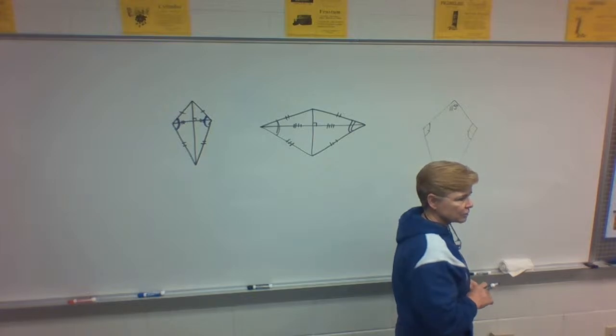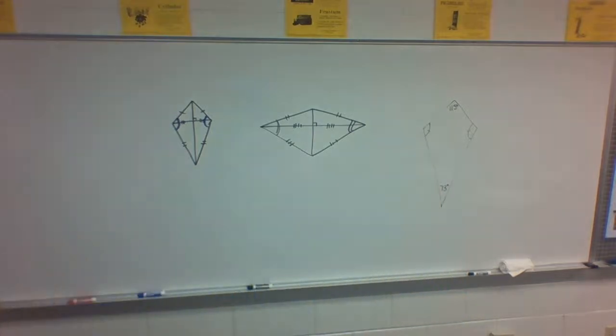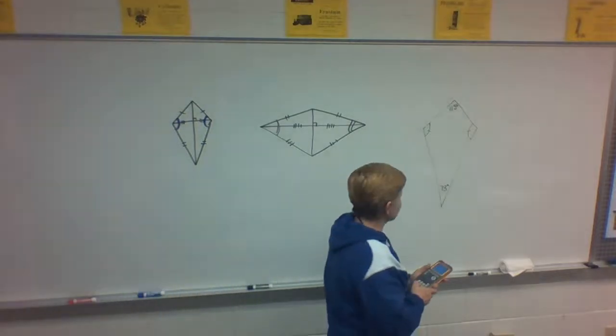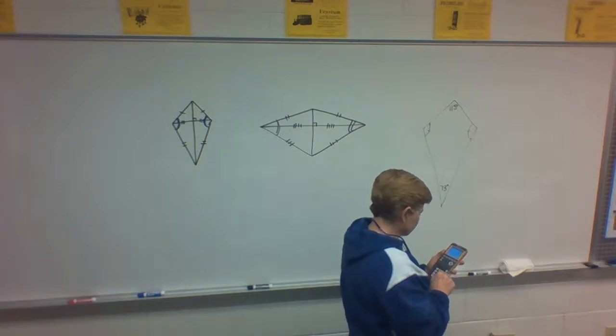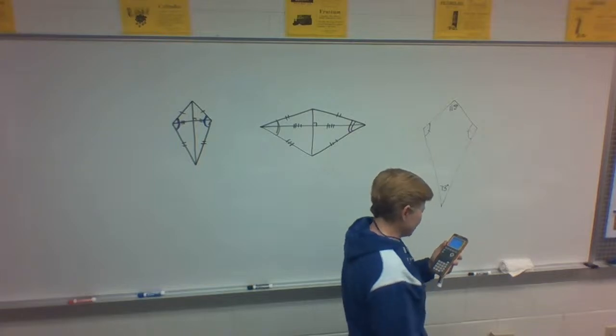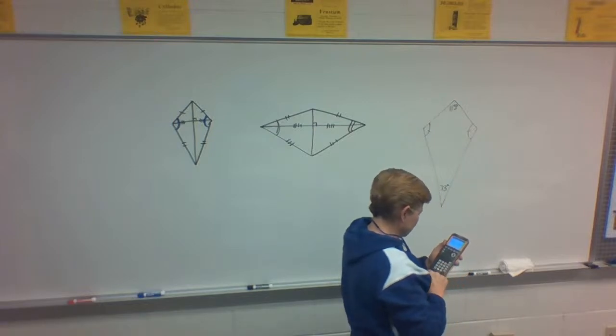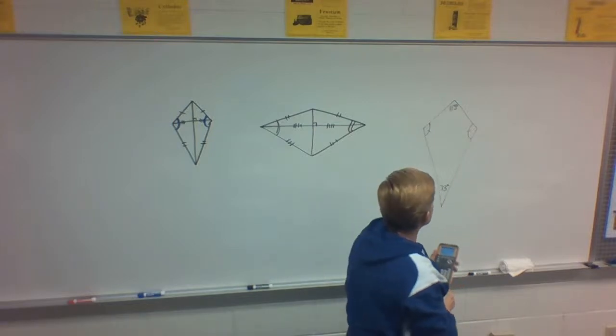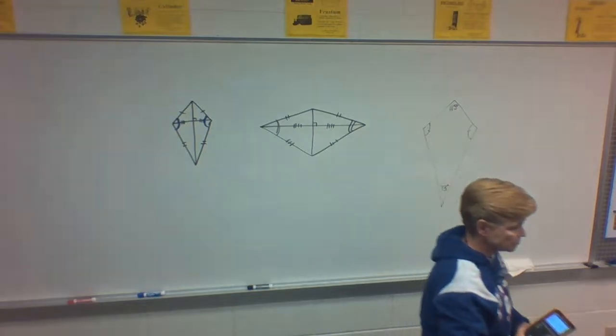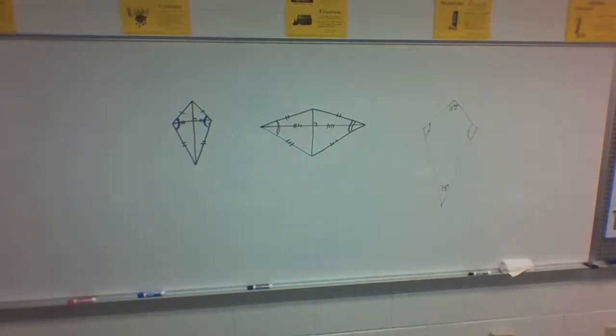Does that make sense to you? Okay, and so you would grab your calculator. I'm going to grab mine and finish this problem the way you probably would with your calculator. So we understand that all quadrilaterals, which these are, have angles that add up to 360. So I would take the 360 total, and I would subtract 115, and then subtract 73. And what I have left is 172 for these two to share evenly. So I divide by 2, and I get that each of these is 86. See how we did it? Mhm. And so angle D is 86.